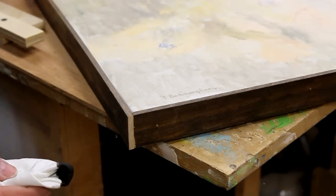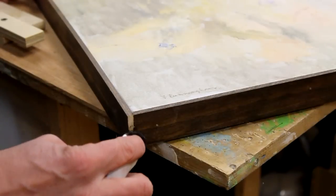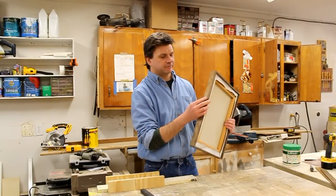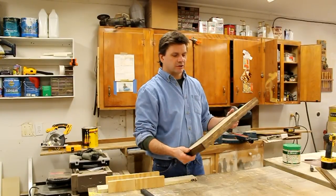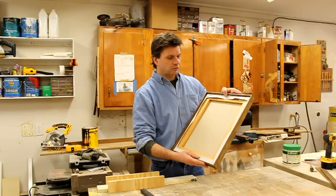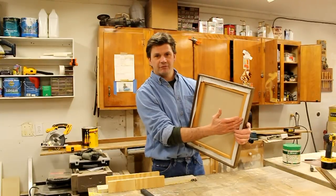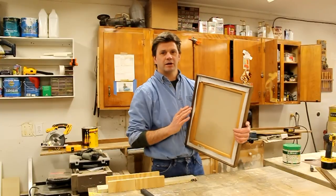Once the last piece of molding is on, I put a little stain on a rag and just touch up the end grain. It's really pretty simple and not very expensive — the piece of molding is $2.69. It's a nice way to finish a painting, and another benefit is that when you put your wire on the painting, it will hang tight against the wall. That's because the stretcher is set in the frame half an inch, so instead of your painting pitching forward, it hangs nice and tight right up against the wall.